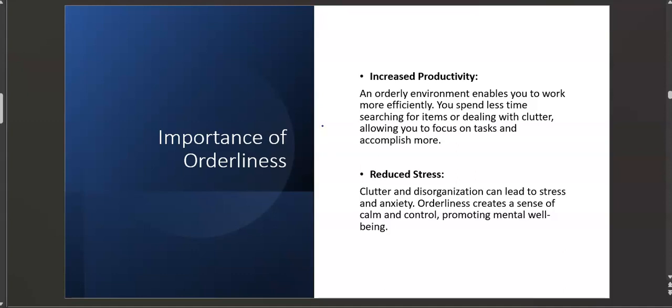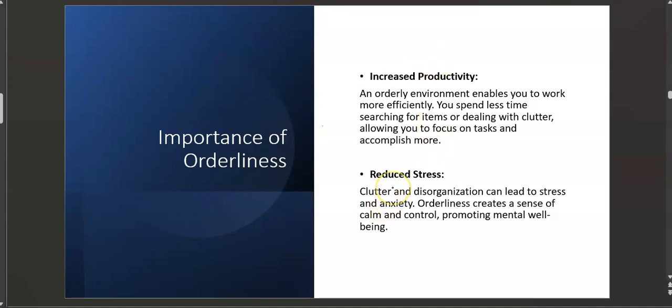It's very, very direct. You see, when you have your things in order, you know where your pens are, you know where your books are. When you're at home, you know where your shirts are, where your socks are, where your shorts are. You're able to do tasks and spend less time searching for these items that you want. You go straight to your wardrobe or closet, you get what you want. You go straight in your pouch, you get the book that you want or the pen that you want very directly. So you're able to work more effectively when there is some order around you and where you are.